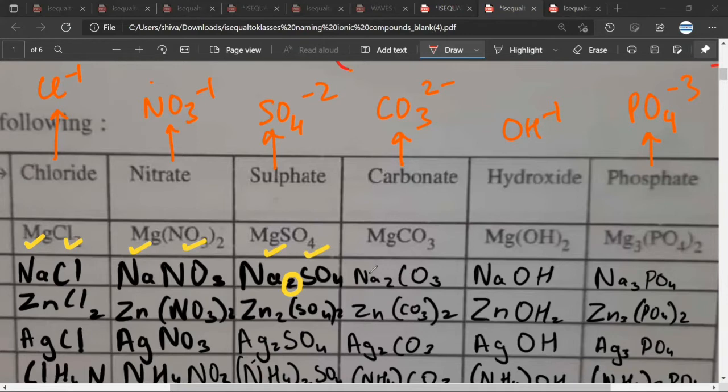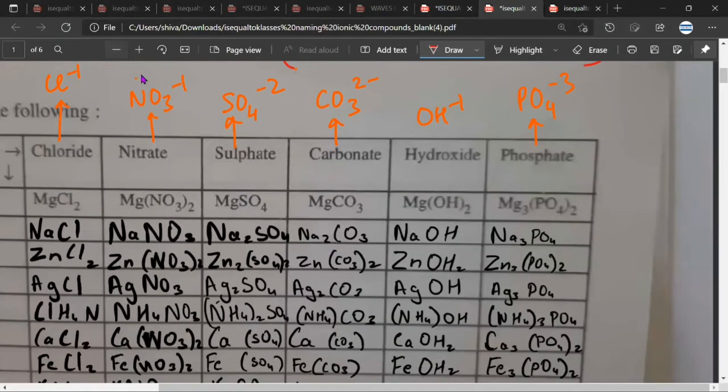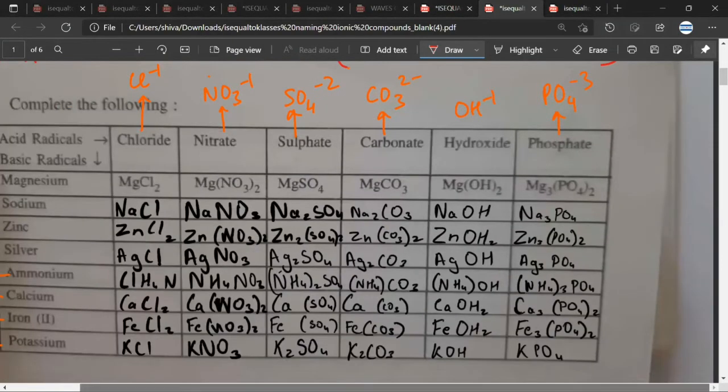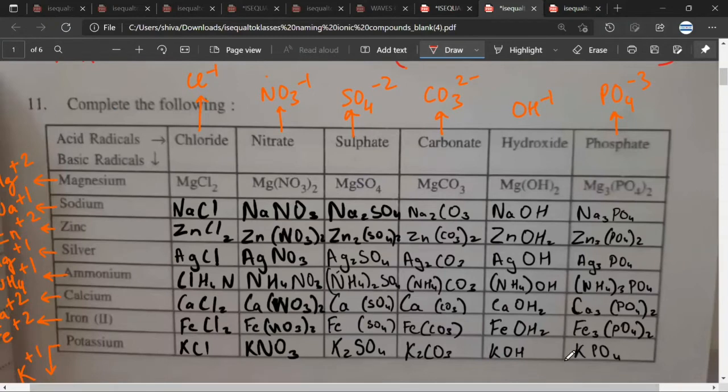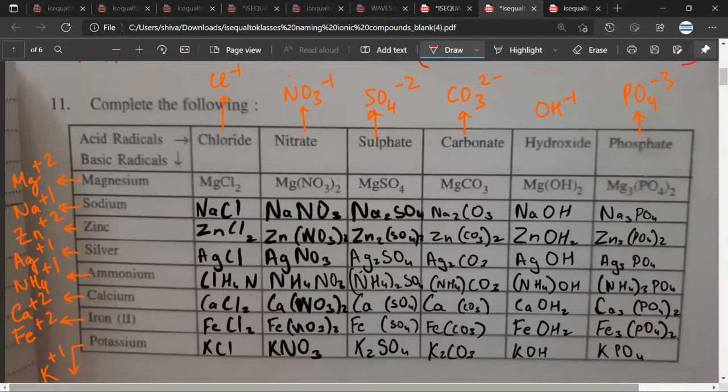Yes, sir. Similarly, the valency of Na is 1, that is why you see carbonate alone, but the valency of carbonate is 2, and that is why sodium is 2. NaOH, both anion and cation have valency 1, that is why NaOH is making sense. When you look at Na3PO4, Na has a valency of 1, which is invisible here, but the valency of phosphate is 3, which is visible here. So is it making sense or not? It's making sense. So what I'm trying to tell you is, how can you make out whether the compound that you have made is correct or not? The same logic will apply here.